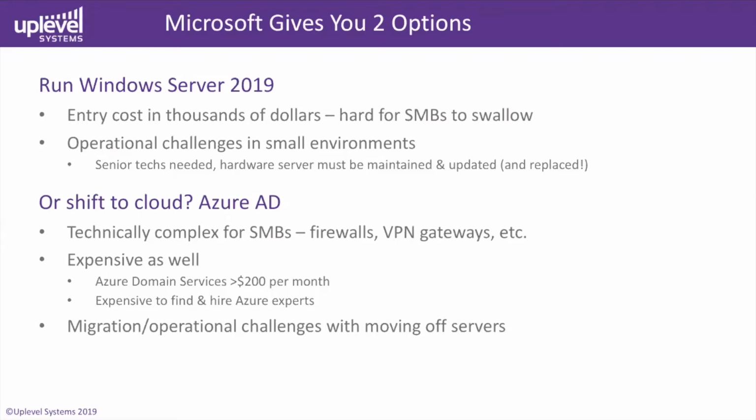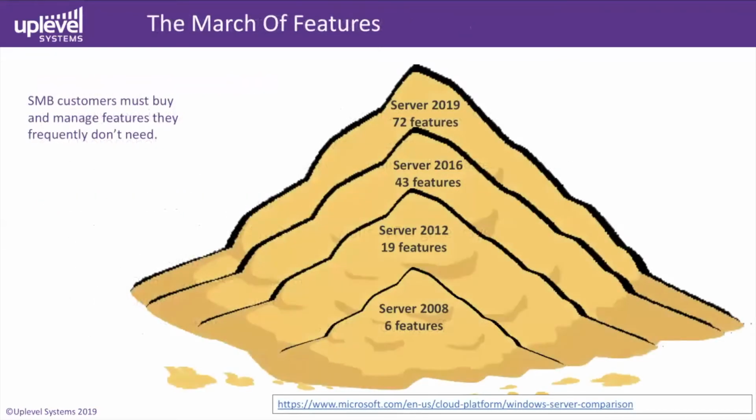For customers, this means getting a reliable solution that fits their small business needs without some of the large enterprise-specific features. Over the years, the number of features in Microsoft's server package has increased, which is great for large customers needing advanced features and specific controls. But what about the small business with 35 employees? They can no longer use Microsoft Essentials with 35 users, but they also don't need the same functionality as a 500-person company. So what are they supposed to do?